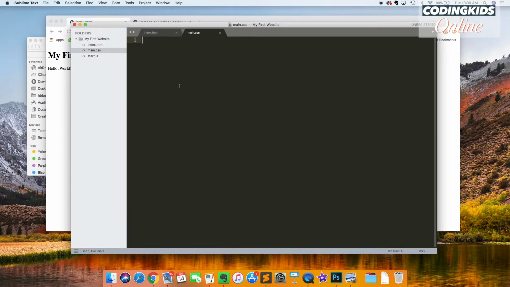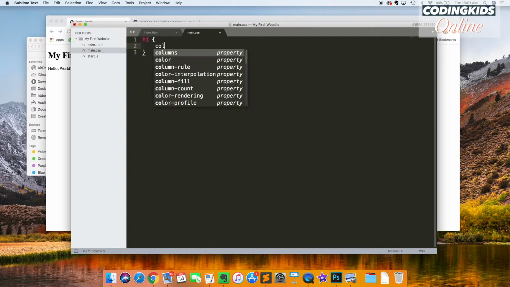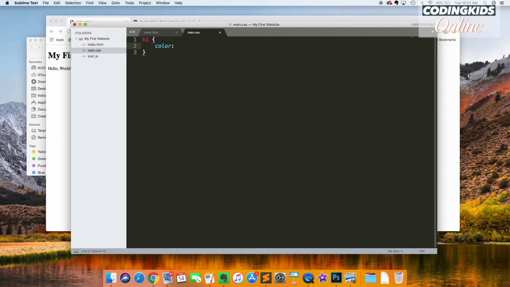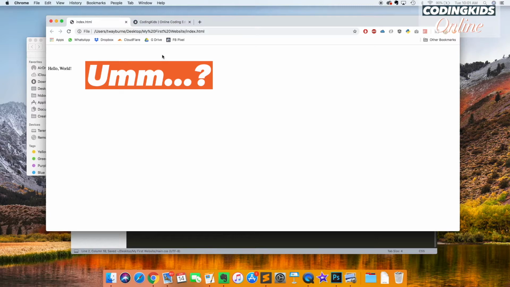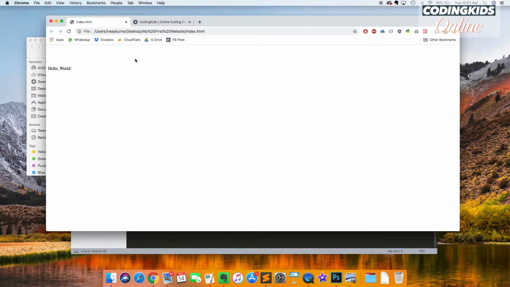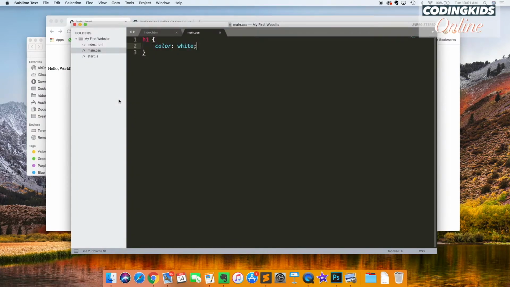First up, let's make a rule again. And as we did last video, we always start with a selector. We are going to select our H1 element, open up curly braces, press enter, and now we can start putting in our declarations. Our first declaration is going to be our color. Let's change that color to white. And we're going to save that. Let's go back, refresh. As you can see, the text disappears. It's not actually gone. It's just that it's white on a white background. So let's not make that mistake.